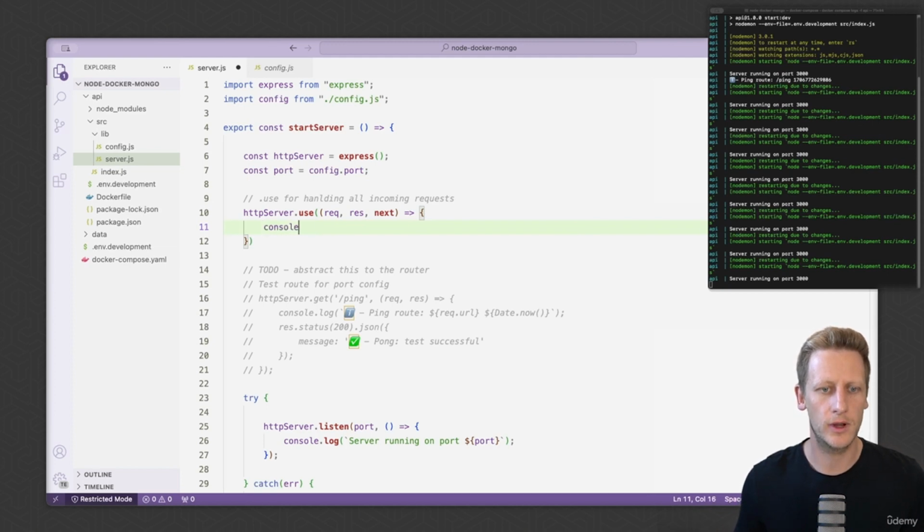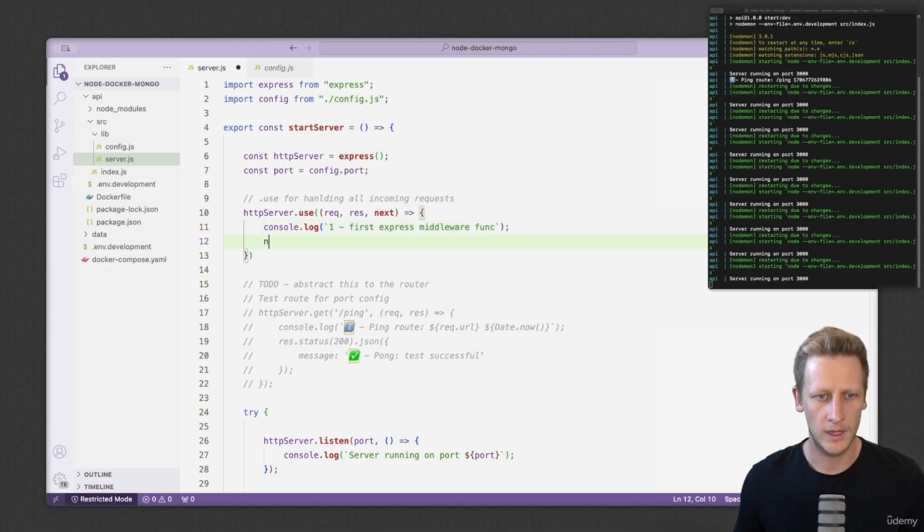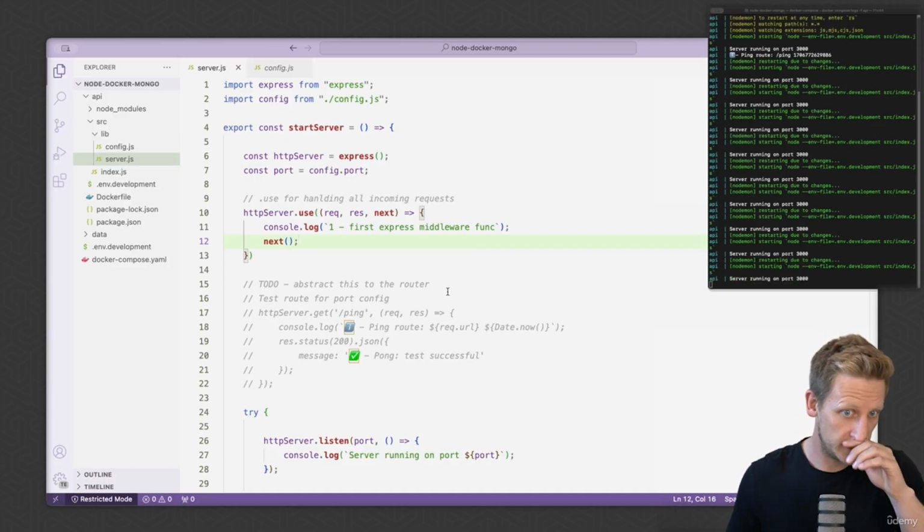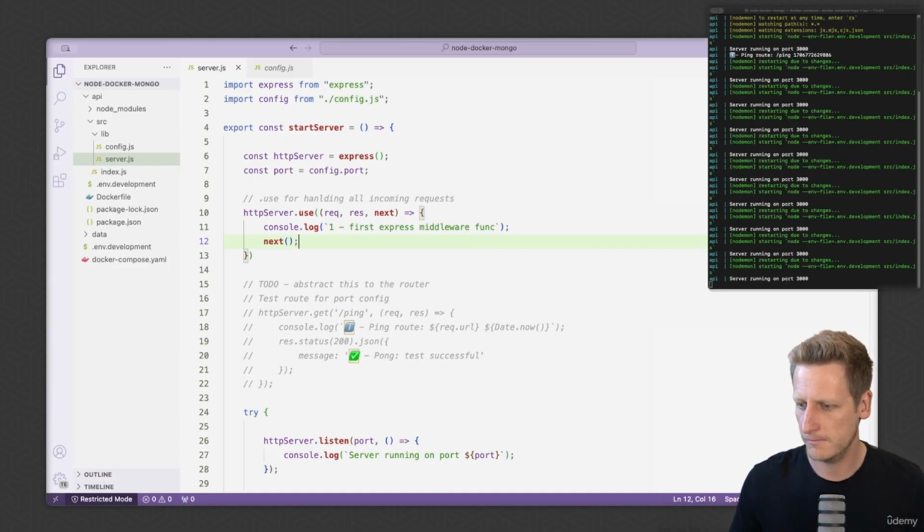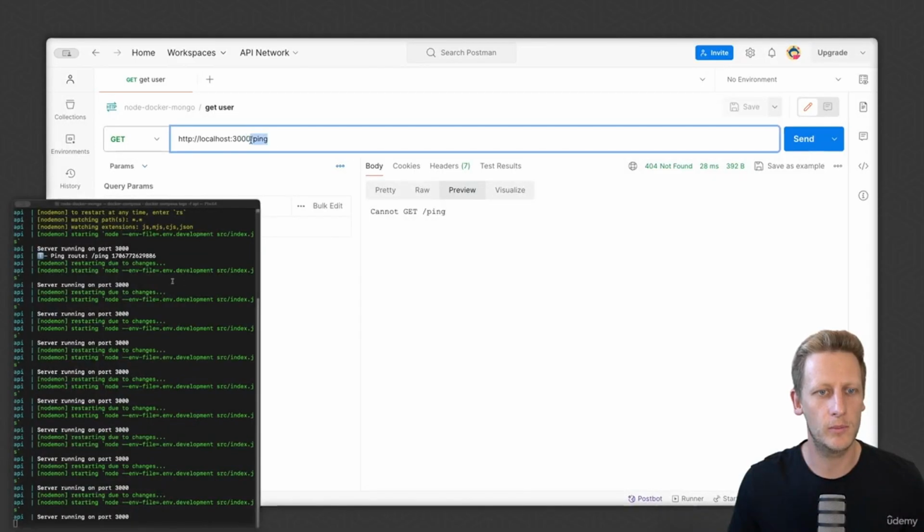And so all I'm going to do for now is we'll do a simple console log, and I'm just going to give this a number so that we can start seeing in what order these are being executed in. I'll just say first express middleware function. And then for now, we'll just invoke the next function, even though as of right now, we don't have any request handler that it can pass it on to, but we'll just set this up for one moment. All right, once you've saved that work, let's head on back over to Postman. Once we're in Postman, it doesn't matter what we put in the path because this app.use should be executed on every incoming request.